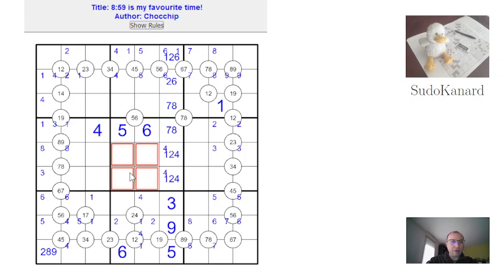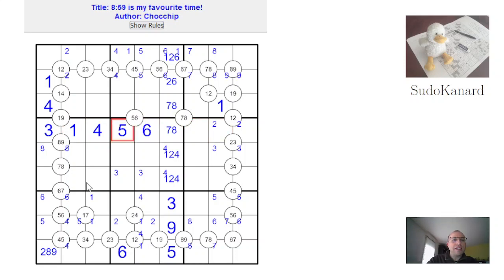Here I need somewhere the 3. There's a 3 in here, so 3 will have to be in there, which means that this is not 3. So this is 3 and this is 1. So this is not 1, so this is 1. And 4 goes to the bottom. So this is some progress.